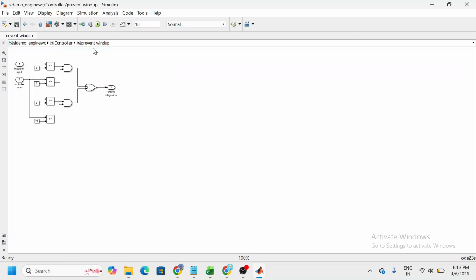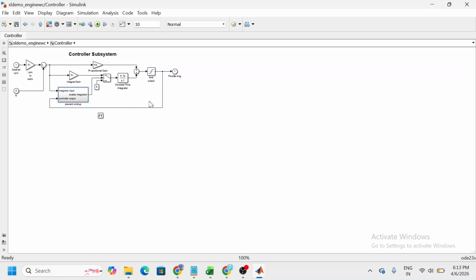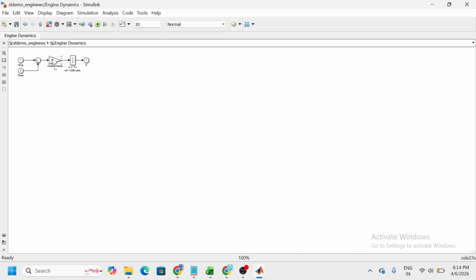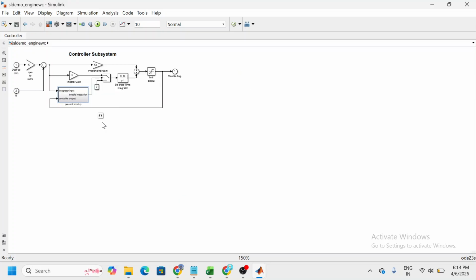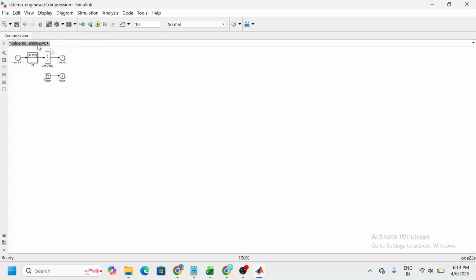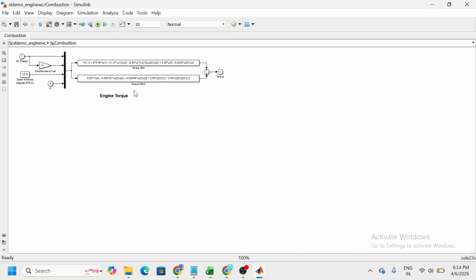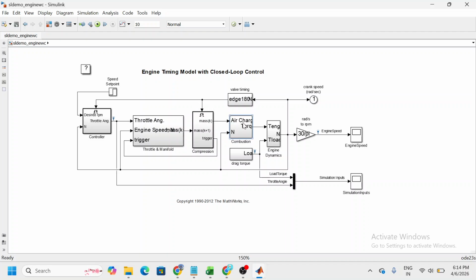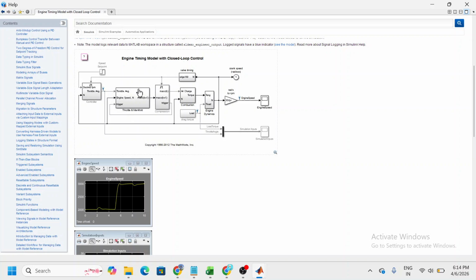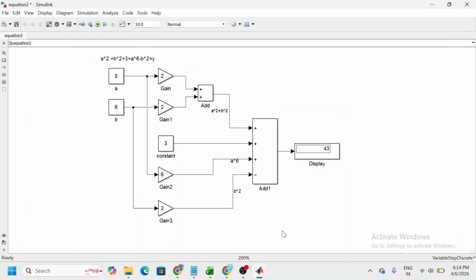To avoid the complexity, they will design a block and inside that they will design the circuits. All the blocks will be integrated with simple circuits. When it comes to the project level, you will use this type of option. For a simple model, you can design without a subsystem. You can explore more examples in the MATLAB documentation. There is a lot of information. You can check it.